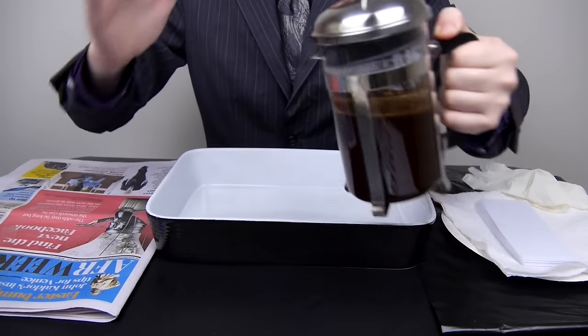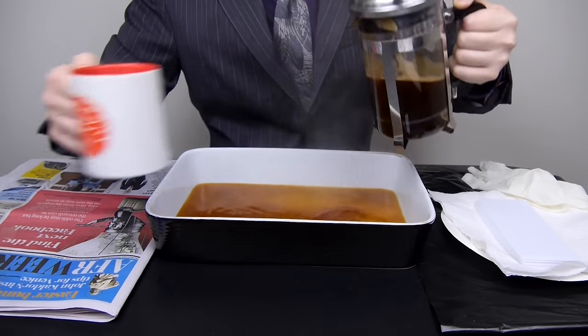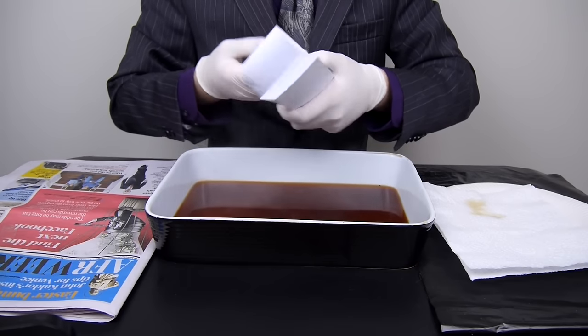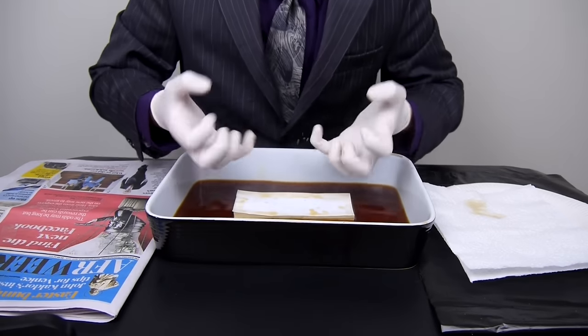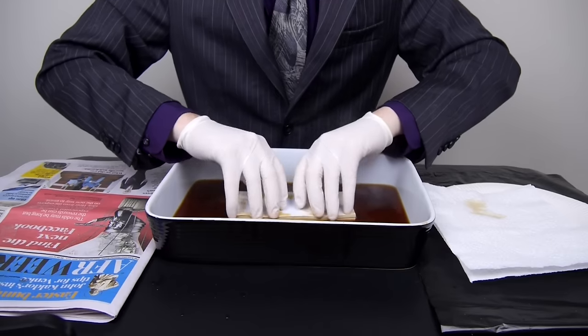To give them the fake tan they need, brew a whole lot of tea or coffee and pour it into a large dish. That's one for the money and one for me. Now this may be taking a while but hey, time is money. Now it's time to dunk your stacks into the tea or coffee, making sure to get all the sides. Be careful — hot water's hot. You can use gloves if you like.